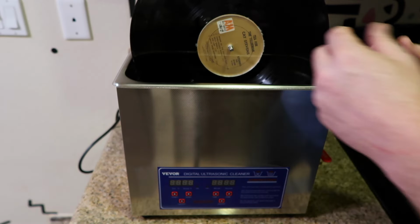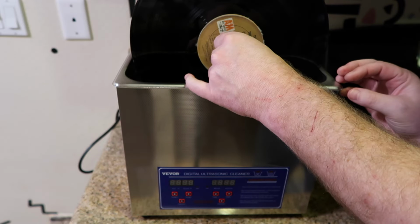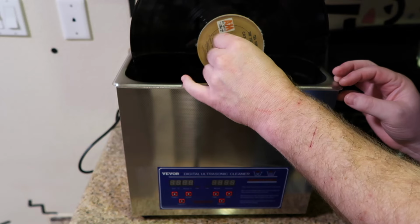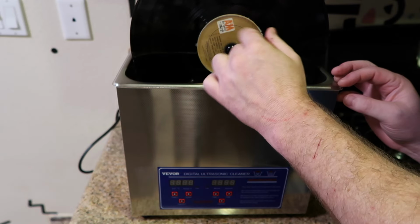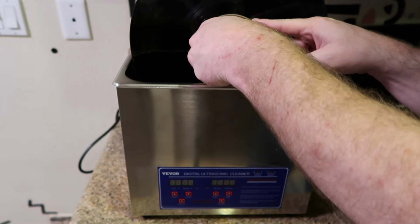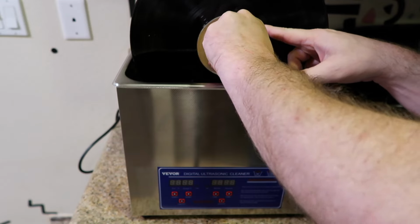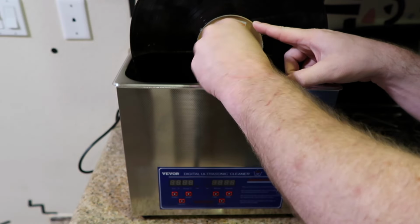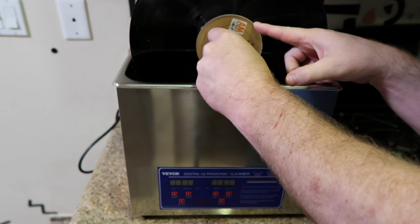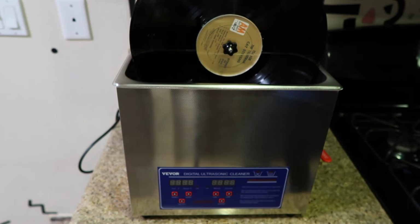I don't really know if these actually protect the label from any of the water or any type of liquid getting on them and causing some damage, but I just thought it'd be safe to do it. So then you want to screw on this screw at the end here to tighten it all up. And when I first did this, as you'll see, I tightened it too much and it went past the thread, so I had to go back. You just want to get it snug enough is what I'll say. And then I finally got it there.